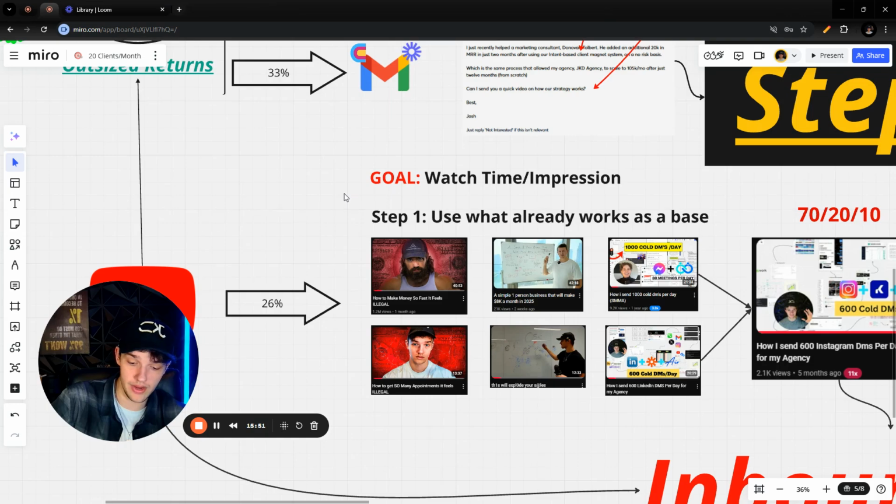So if you have an hour-long video and someone watches, for example, for 5 minutes, and you have a 3-minute video and someone watches for 1.5 minutes, right? Even though the 3-minute video has a significantly higher percentage of people watching for the length of the video, YouTube is going to serve more impressions, as long as the click-through rate is the same, to the video with a longer view duration in total, because again, you're getting them to stick on the platform for longer, right? So this is important.